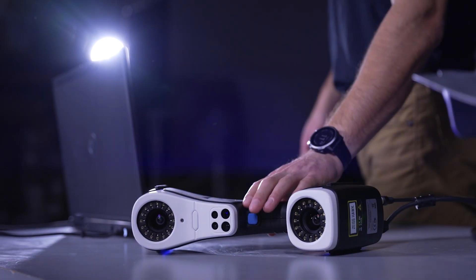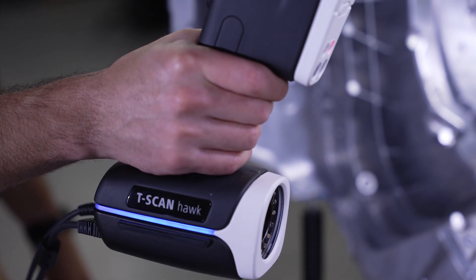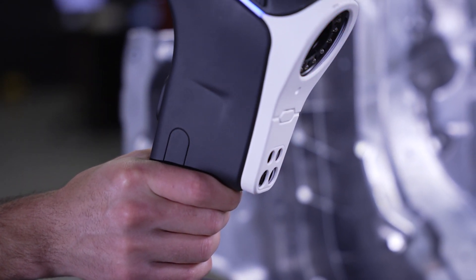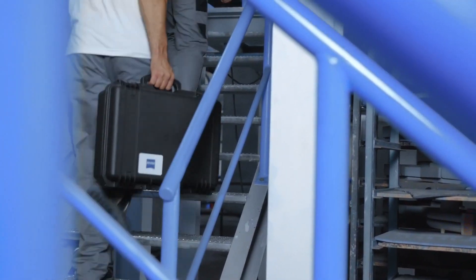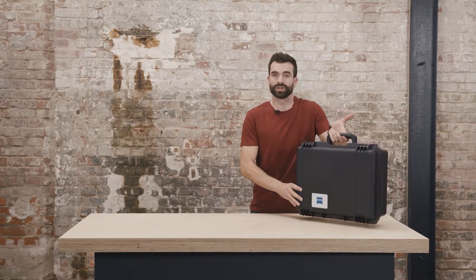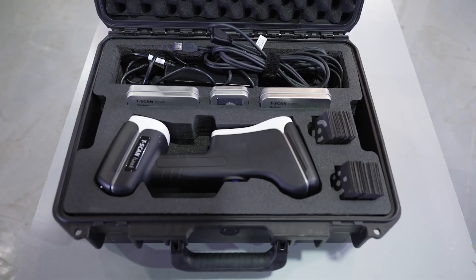The scanner feels durable and quality built with a tough external plastic housing and rubberized grips. You can see how fast it is to set up and how easy it is to complete scanning projects. The entire system fits into a travel case about the size of a large briefcase. It's certified as a Class 2M laser, which means it's safe to use around unprotected eyes, so you don't need to bring any special protective equipment.